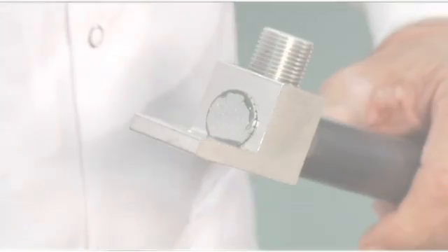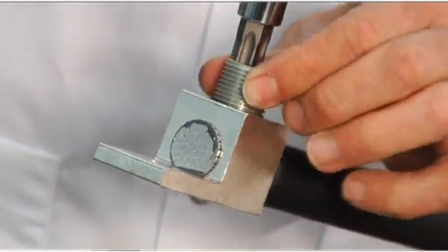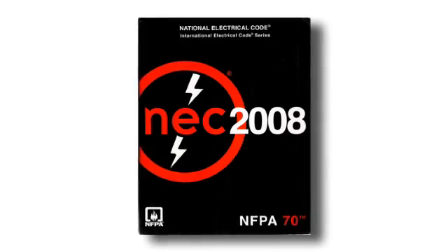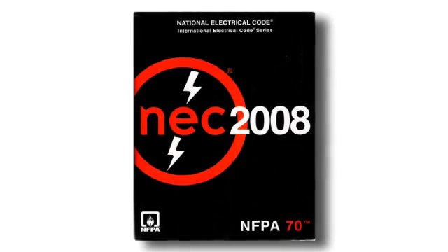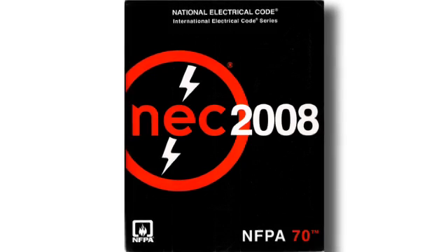A common misconception in the industry is that copper terminations are more reliable than aluminum terminations. Terminations using Southwire's AlumiFlex feeder conductors are just as reliable as connections made with copper feeders. The 8000 series electrical grade aluminum alloys used for aluminum building wire today have a proven track record of reliability and performance. In fact, since 1987 the National Electric Code only permits an 8000 series electrical grade aluminum alloy to be used for any building wire product.